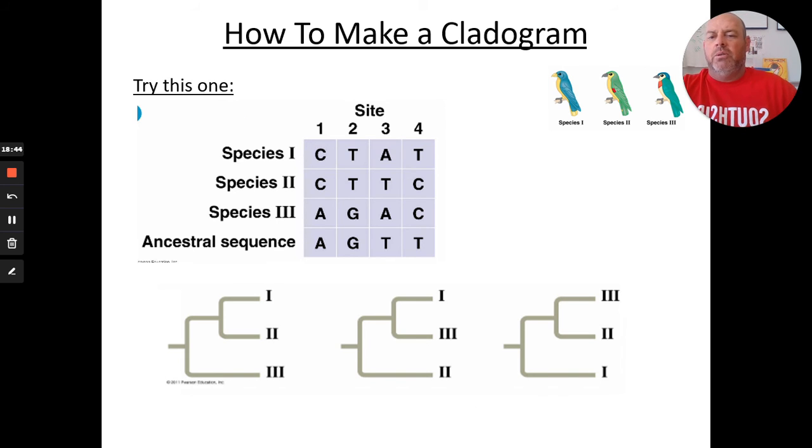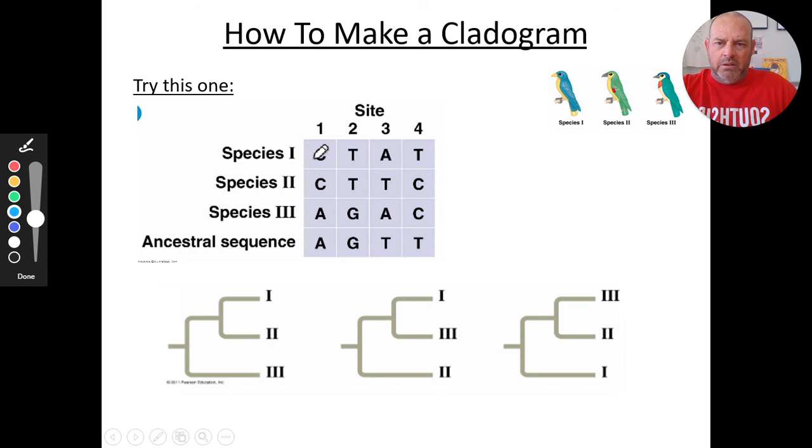So now we have some sequence and we have some things to compare. Here's species 1, and here is the sequence for 1 and the sequence for 2 and the sequence for 3, and then the ancestral sequence would have been the original that these 3 would have come from. And so now maybe you can get a little bit better picture on which ones really are. Is it 1 or 2 that are more similar? Is it 2 and 3? Is it 1 and 3? DNA-wise, which ones have more similarities?